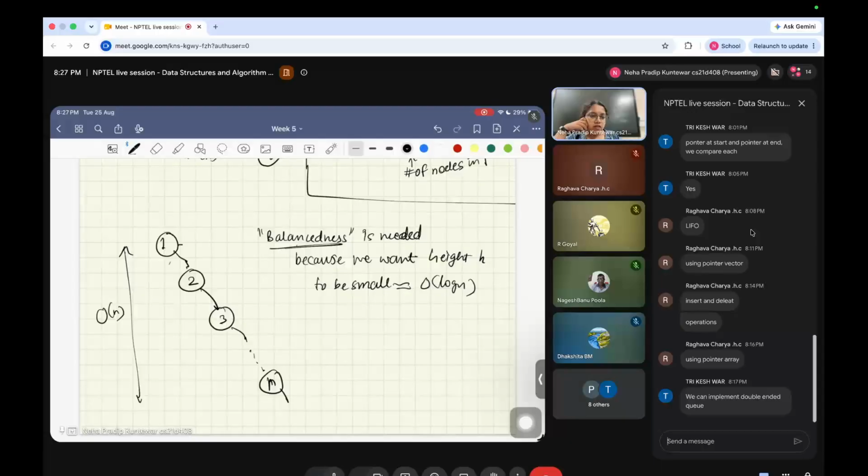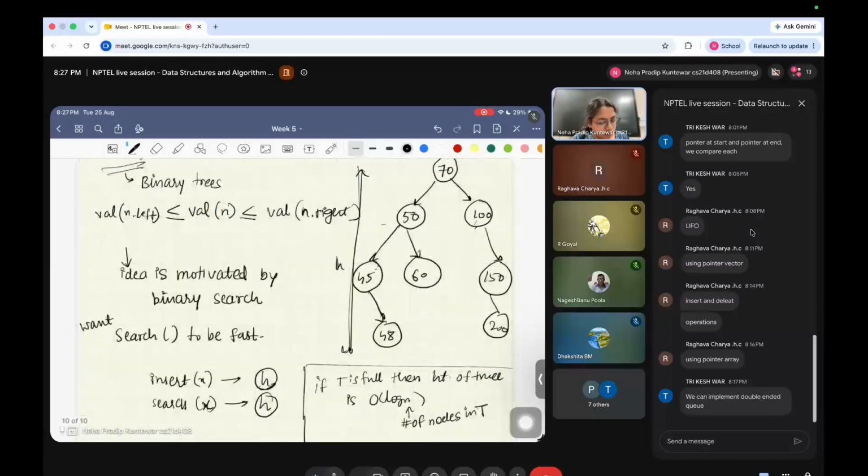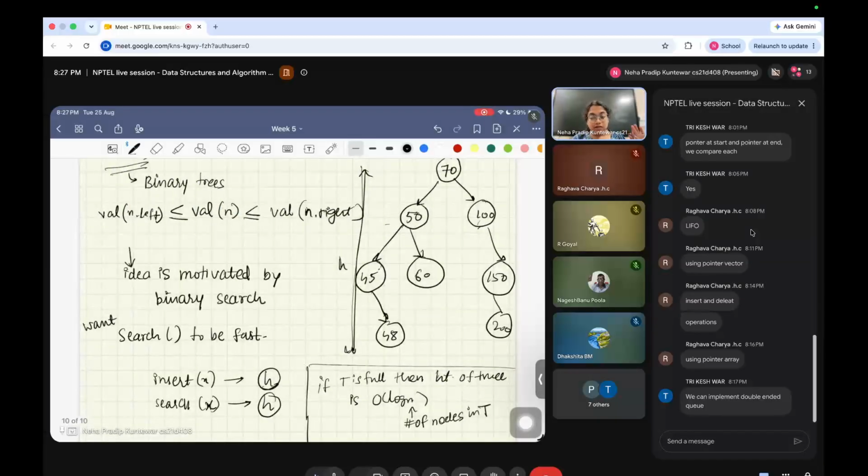Something needs to be done in order to make sure that the balancedness property is restored. I'll not talk about the balancedness right now, but I hope the idea of binary search trees itself is clear.